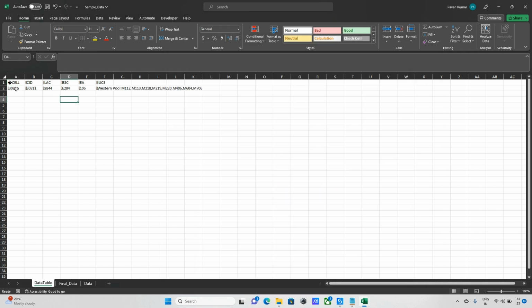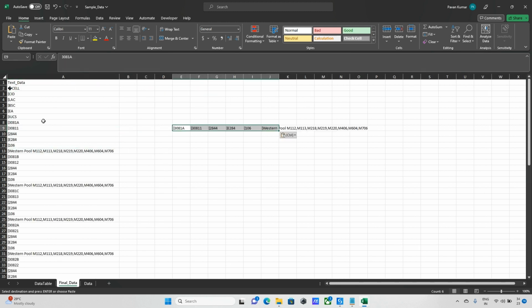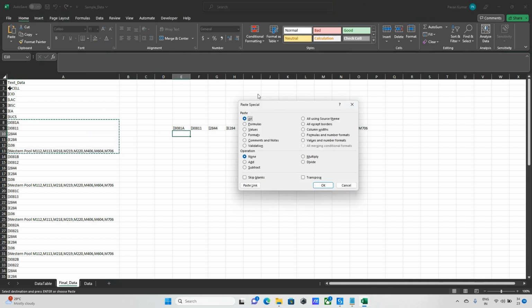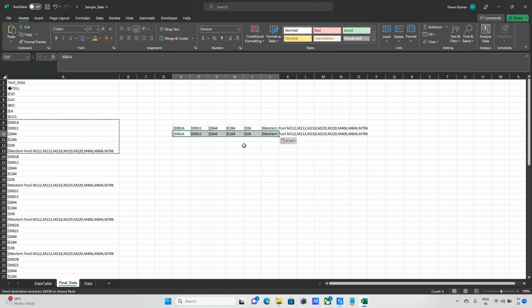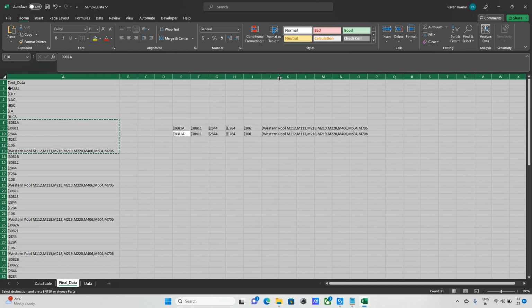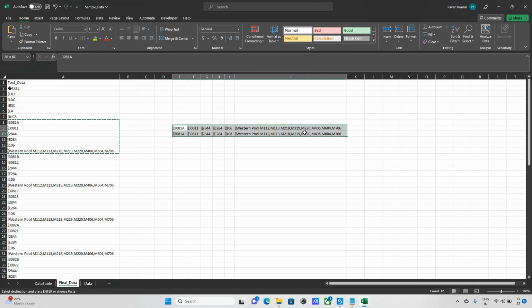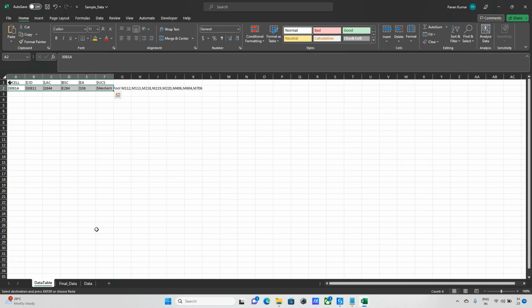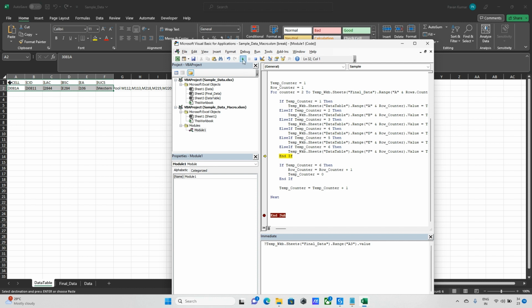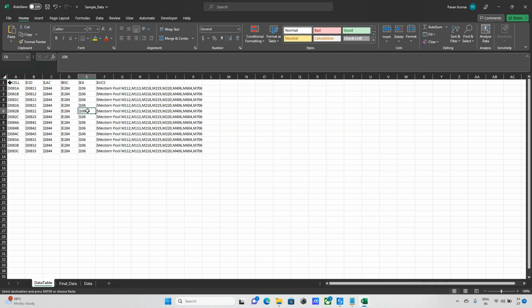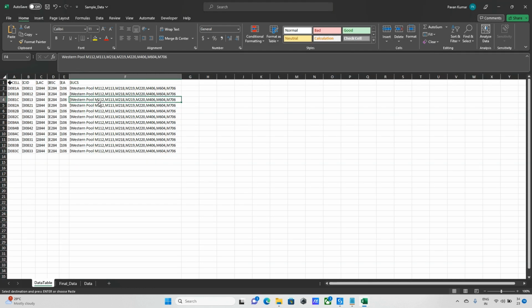Okay. Now I will copy this data. I will go here to final data and update here. Let me copy this data as well. Okay, and I will just transfer this data. If you observe both the things, the data has been updated accurately. Okay. Now let me go to this data table sheet again and I will run. I will just click on the play button. So all the data has been updated here.